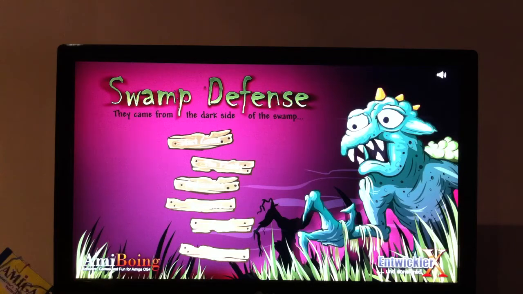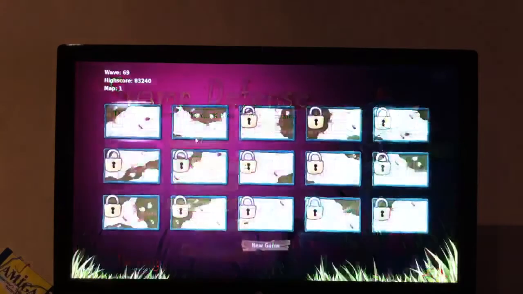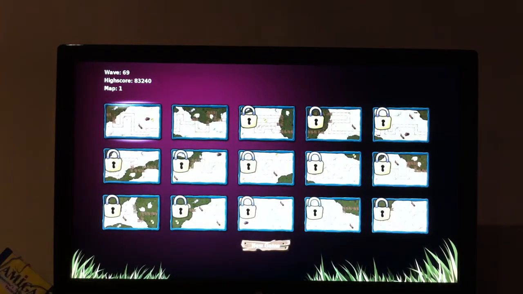The good part is you can upload your high scores to the AmigaOne website, which keeps a nice track of all the high scores happening across the world from people who are playing the game. Anyway, without further ado, let's get on with it. I've unlocked one of the maps here, up to map 2, but I'll start with the easy one just to show what's involved.